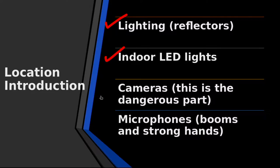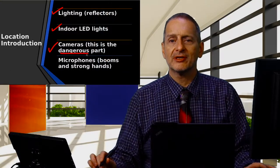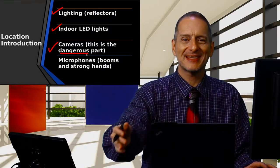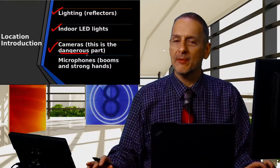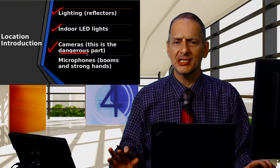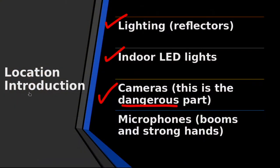You can have LED lights. You also need to take your camera, but the camera is the dangerous part. It's so easy when you're on location to make a mistake and drop the camera, have it fall over, hand it to someone and they drop it — game over. I've seen it so many times. You need to really pay attention to which parts of this equipment are valuable and easy to break, and be extra careful. That includes two main things: your camera and your microphone. These are so easy to break — just one drop and that's it.